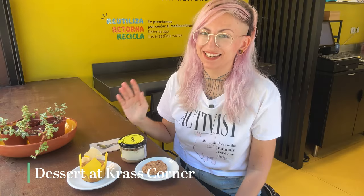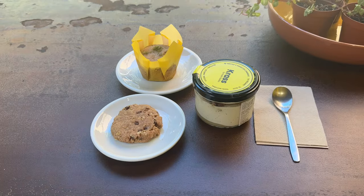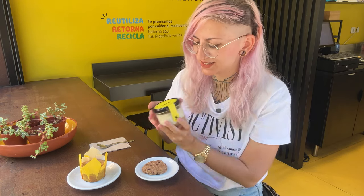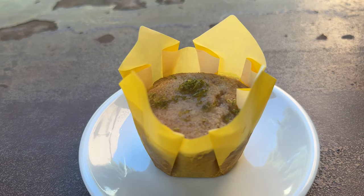With all those breakfast options, I definitely need to come here just for breakfast at some point as well. For now, I've gotten quite a few things for dessert — they also have desserts in those little glasses, including some type of cashew cream and chia puddings. I've also gotten a chocolate cookie as well as a lemon muffin. I'm so amazed at all the options and I didn't expect them to have that many desserts. I'm a dessert lover and I'm absolutely thrilled.